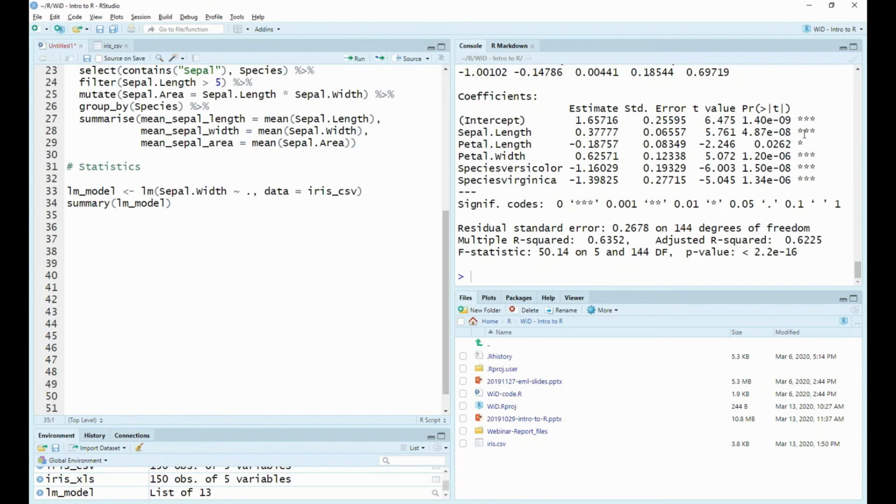And so, for example, here we can see that the sepal length is really, really good at predicting the sepal width. In fact, its p-value is less than 0.001. So really strong evidence there. And this is a really, really basic example of R trying to predict something with a model. But there are much more advanced methods for machine learning and AI as well, if you want to go away and learn that.